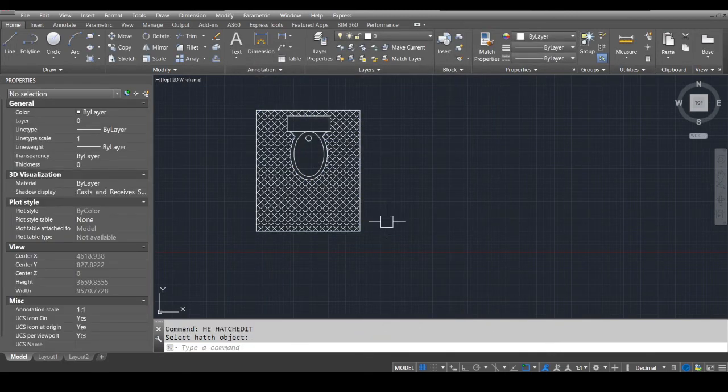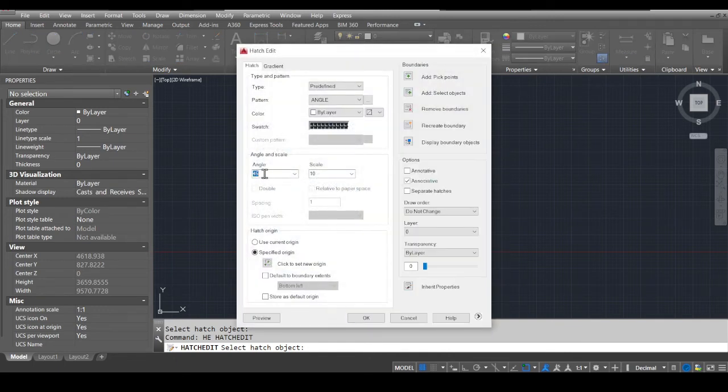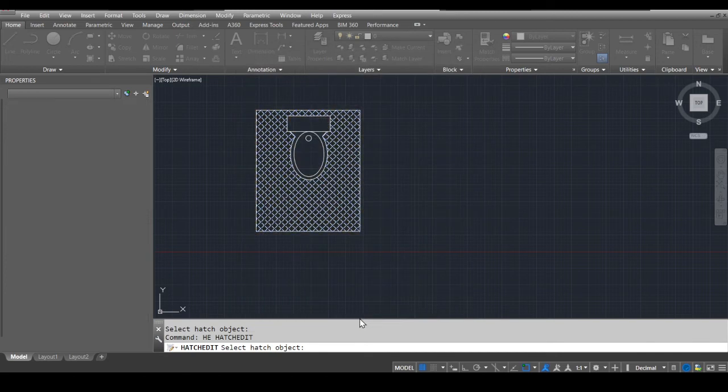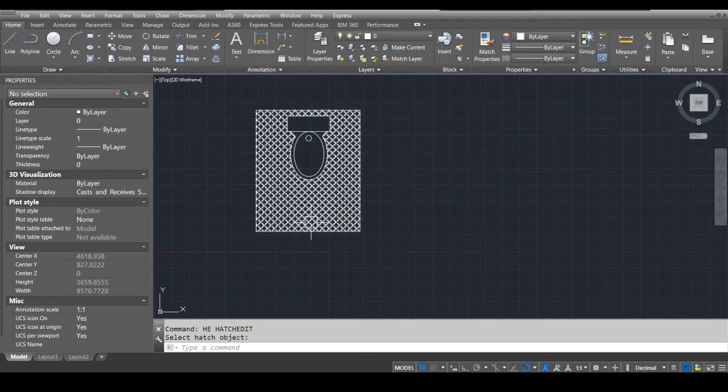So you see the orientation of the hatch changed also. So again, hatch edit, and then we select this hatch object, and let's say that the angle is 35, and then okay. Okay, so nothing happens because 35 and 45 are almost the same, no? Okay, so this is how we do the hatch.